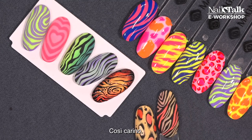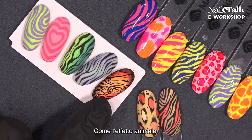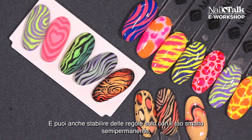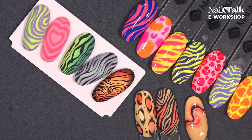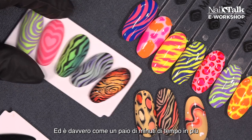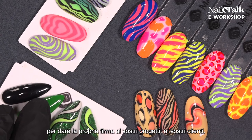Over here, maybe. And then these two are really cool. Oh, so nice. I like the most right one, the animal effect. We love animal colors, yeah. We do. And you can also make swirls with just your gel polish. And this is easy, right? Yeah, it's doable. And it's really just a couple of minutes extra to give your own signature to your designs, to your clients.